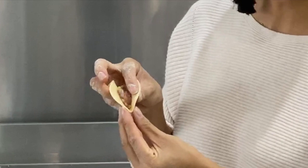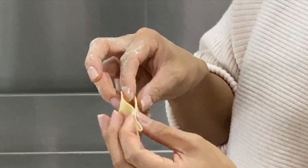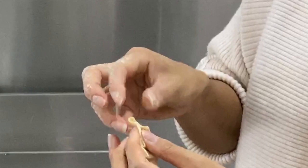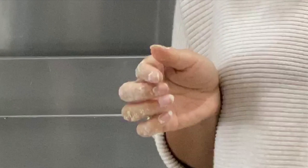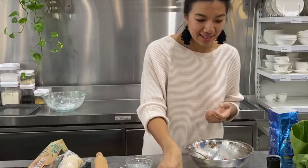Is that a good angle for you guys? Can you see? Okay, so I'm pinching it, I'm folding it, I'm pinching it, I'm folding it. Moving my finger, pinch, fold, pinch, fold, pinch, fold, and at the very end, same thing. And there you have a cute little pot sticker. These are great for pan frying because you get a really good surface area. Can you guys see them there on the bench?